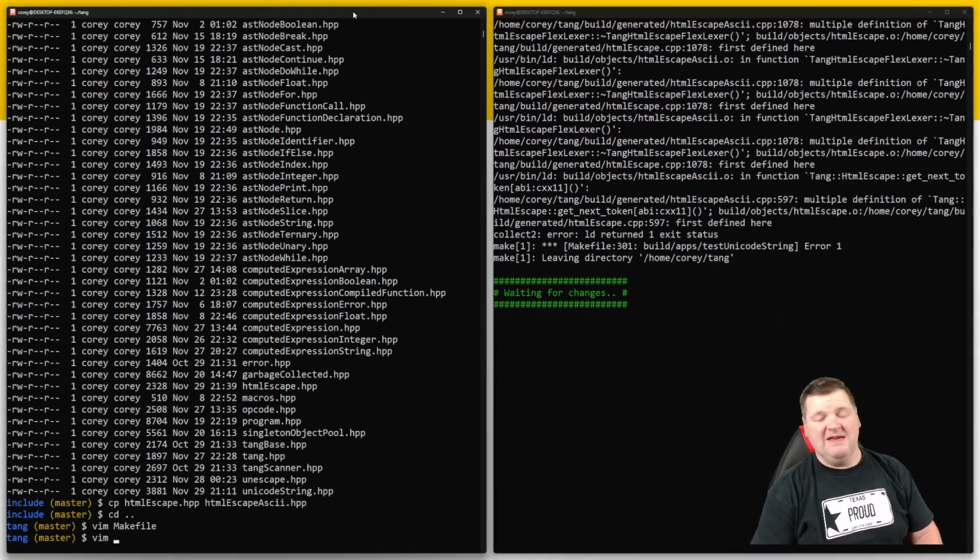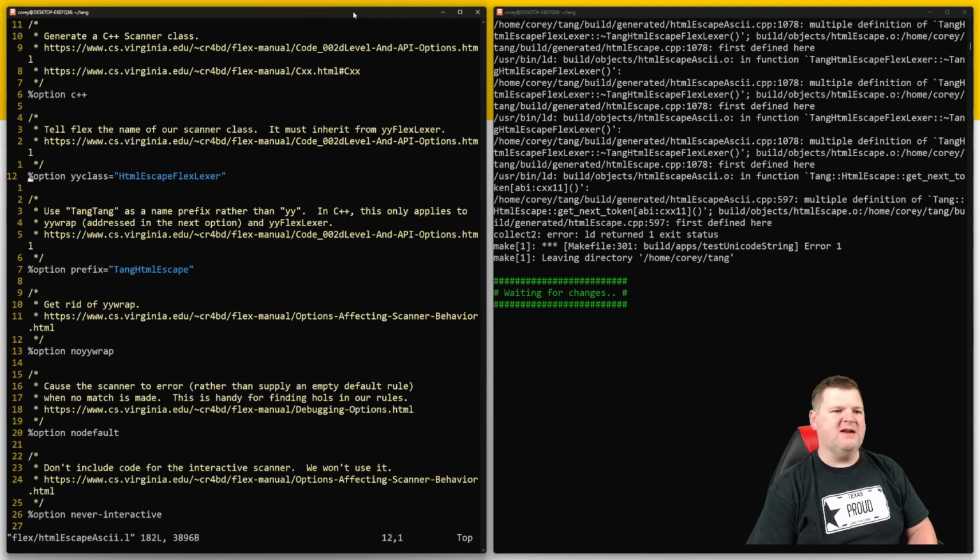Where is this going to be? We need to modify, well, let's do the Flex. Flex for HTML escape ASCII and the include for HTML escape ASCII. All right.